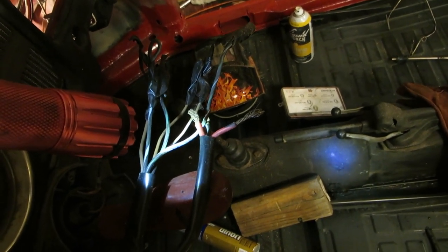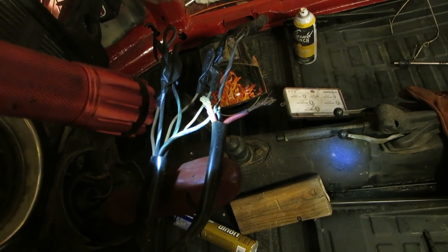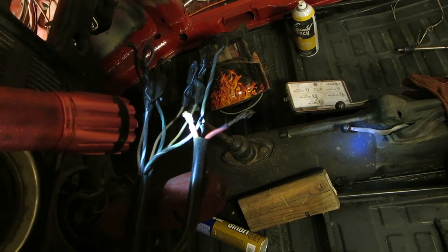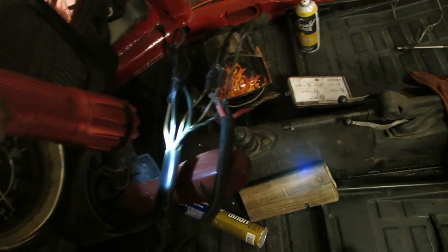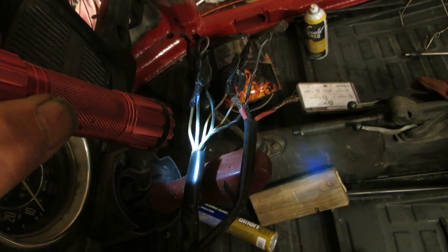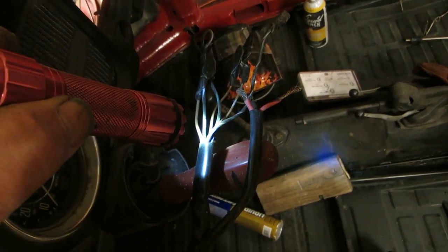Actually, it's going to the fuse box, I think. Yeah, it's going to the fuse box. And then that one going out of the fuse box, that's the power wire that goes to that first fuse. The big red one is the power in, and the red and black one is the signal to the starter. Then there's six wires that come off the other stock for various things, and we'll discuss those in just a jiffy.